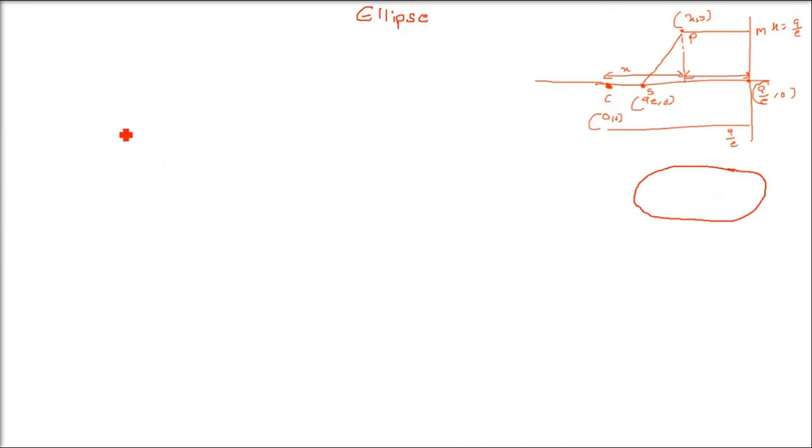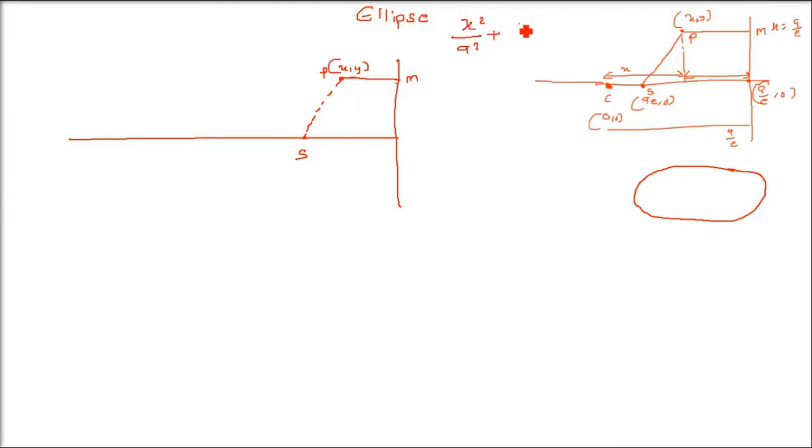How this shape or figure will form. So I am going to make this figure again so that you can recall those things. You must have remembered we took one point S as focus and then we made a line perpendicular to it, that is called a directrix. Then there is a point XY, and the perpendicular from this point P to this line is PM. We said that the ratio of the distance of this moving point P from S and the distance of P from this line, we took, and we finally found this equation.